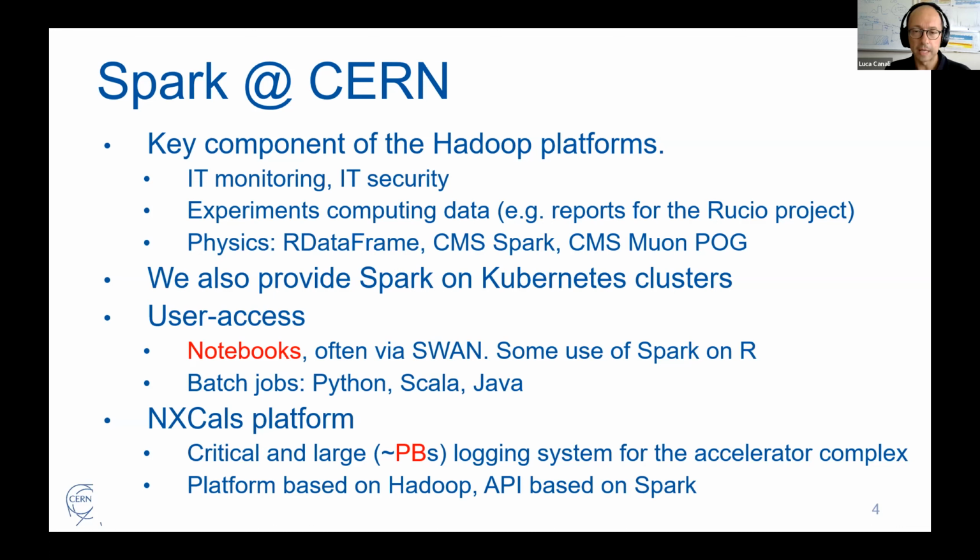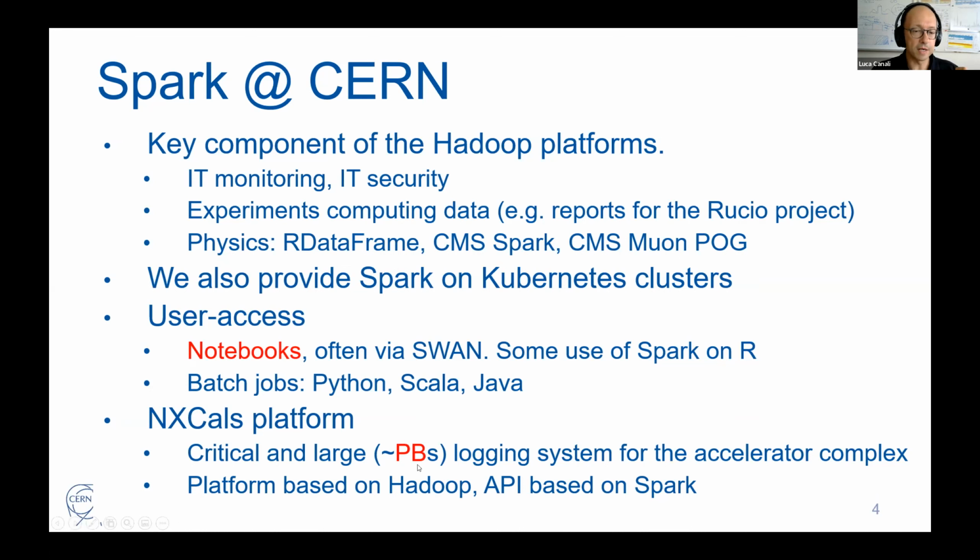So this is used by ATLAS and also CMS as the file catalog and needs to do large reports. So it exports the data from the relational database into Hadoop and then runs Spark jobs. And also the export is done using Spark. And then of course our data frame makes use of Spark in a way that is different from what I've shown here, but also through the same platforms. And then there is a project called CMS Spark. And I think last year CMS presented it at PyHEP 2021. And then various people have different, smaller projects, but they run it.